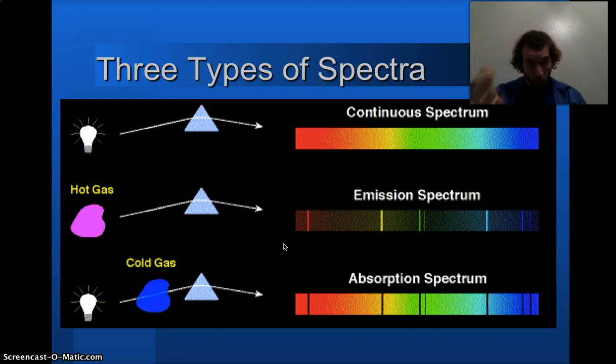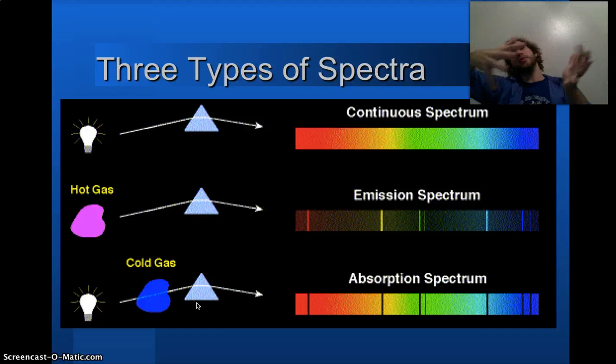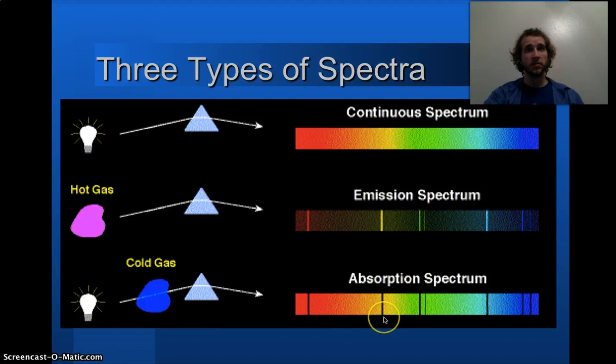Now, there's one more type, and that's our absorption spectrum. If we take regular white light, shoot it through the same gas that's been cooled, and then break it apart in the prism, we're seeing the leftover light coming through the cold gas, leftover light passes through our prism, splits apart, and we notice there's bands missing. But where'd that energy go? Well, it was absorbed by the gas, and what we're seeing are all the other wavelengths that weren't absorbed.